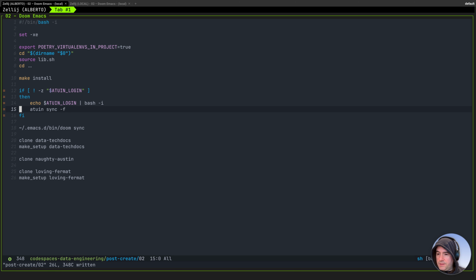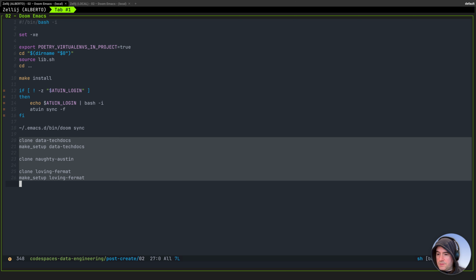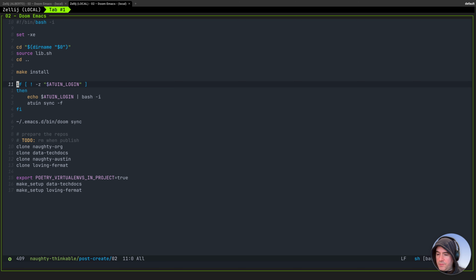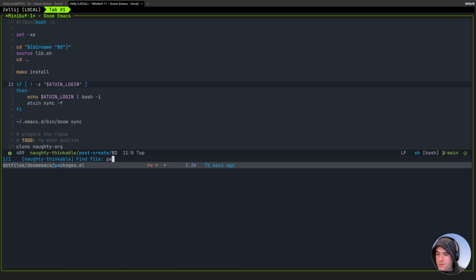Doom sync, and then all this stuff doesn't make sense because these are private repos. Okay, so we remove this and this. What else? I mean, we added a couple of things that are interesting in package.el.